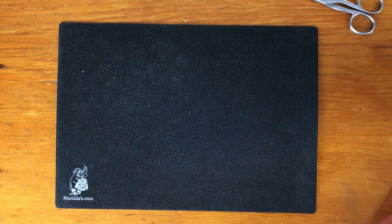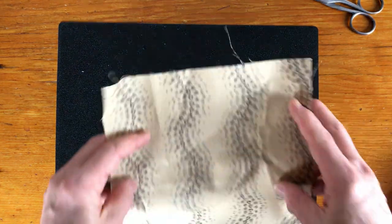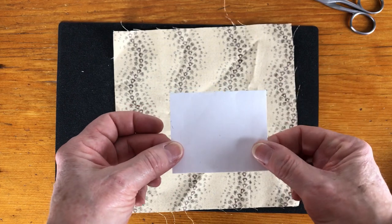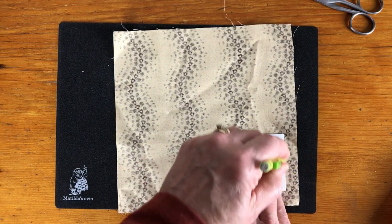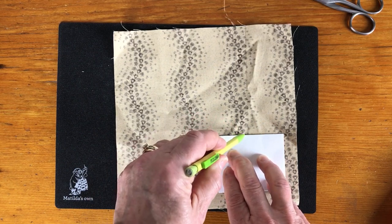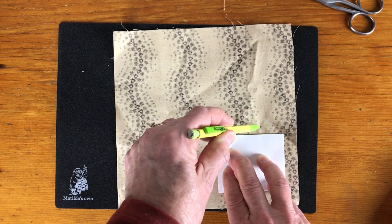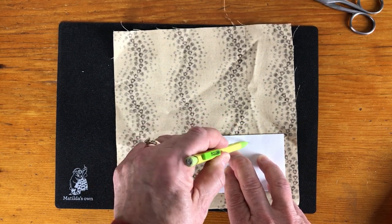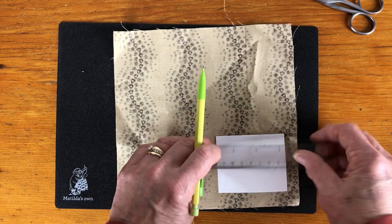Okay, so traditionally when someone was going to prepare fabric for hand piecing or use templates, the early templates were just paper or metal or cardboard, and you would have to place them on the fabric and with a pencil draw around, trying to stay as accurate as possible because that is either your cutting line or your stitching line. So you would either have to draw this line and then cut a quarter of an inch away from it if it was your stitching line, or you'd have to draw this line and measure a quarter of an inch in. And so you'd have to take a ruler after the line was drawn.